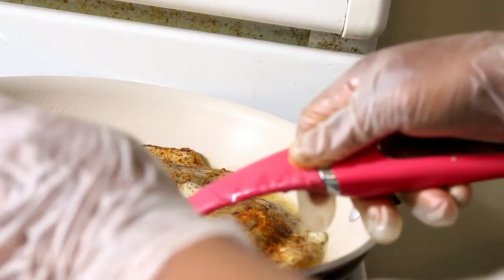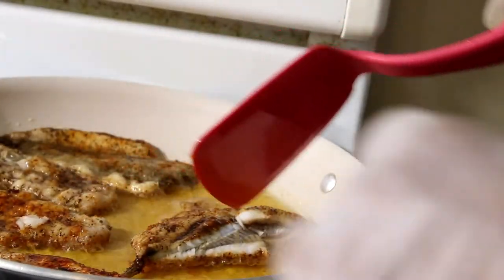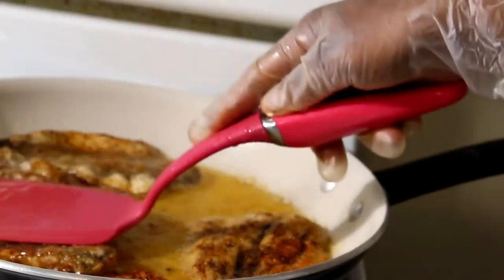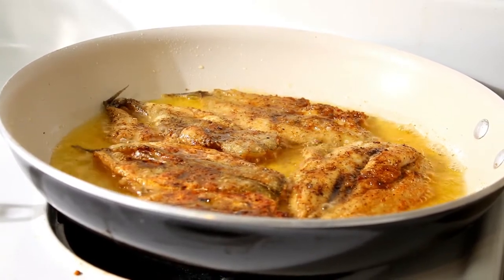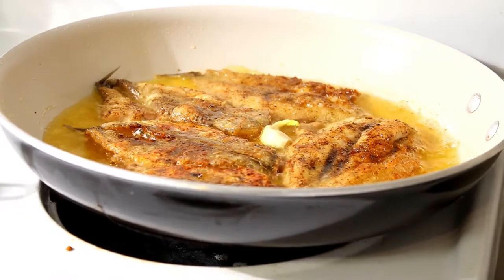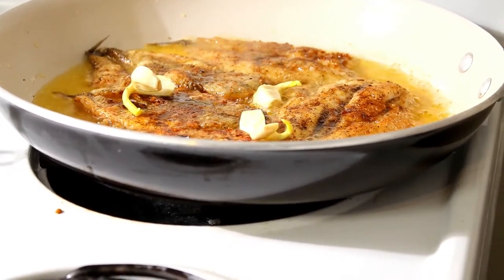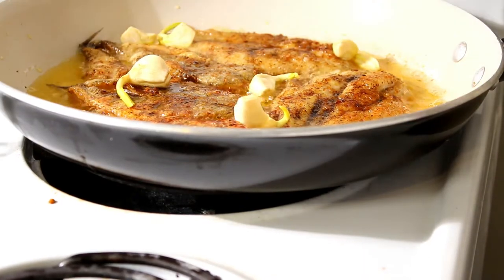Let's see what's going down — these are doing so fantastic. Time to turn them. The fillets are almost done, so we're going to go ahead and put in the garlic. I can peel the garlic paper with my gloves now. Just going to put in our garlic — just going to open them up. We're going to turn back our heat to low heat. You don't want that garlic to burn. We're just going to open them in that butterfly shape.